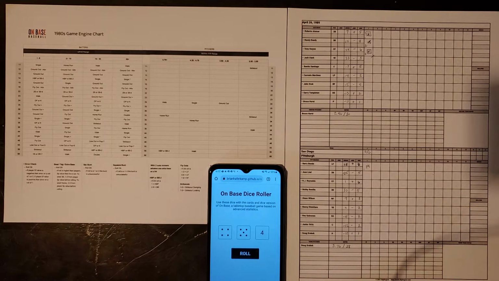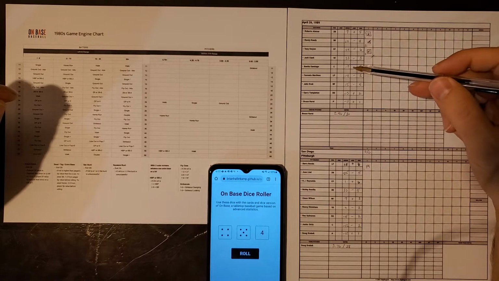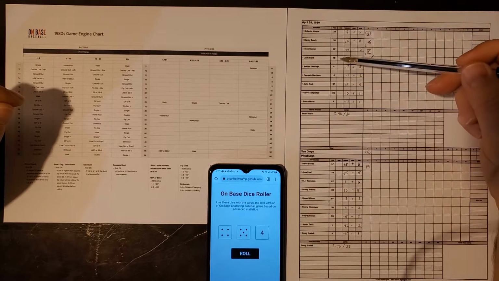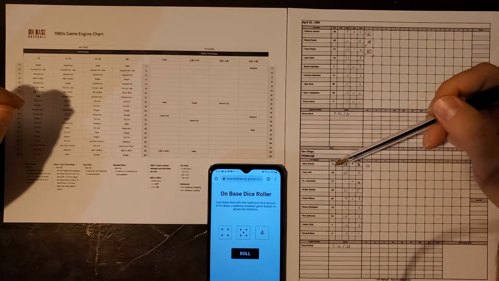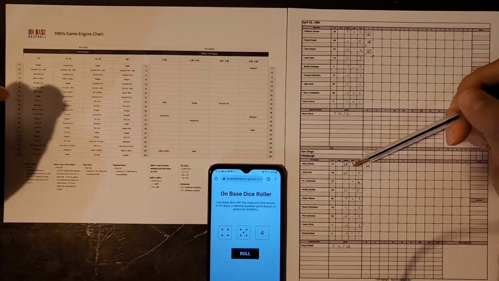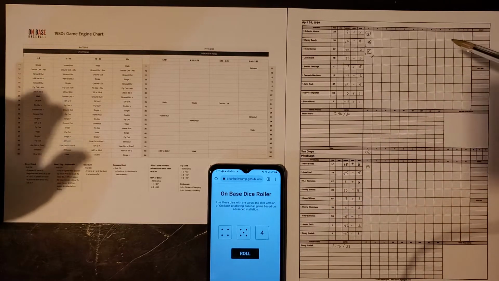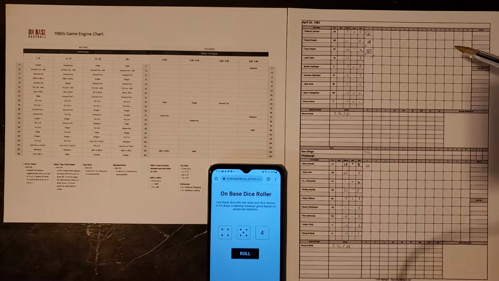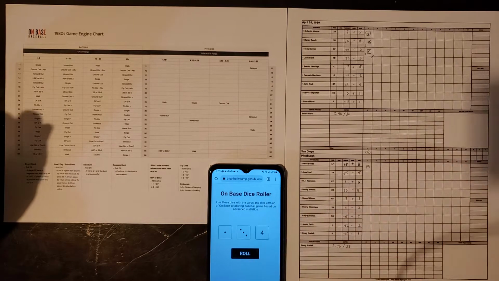And that's out number 1. So that's how errors work. If he had been a plus, if we had hit that to, well, they don't have any. If he had hit it to Barry Bonds, then Bonds would have only made an error if the roll was a 1. So if it was a 2, he still would have made the play. So that's how good outfielders, good fielders, and bad fielders are separated in the game.